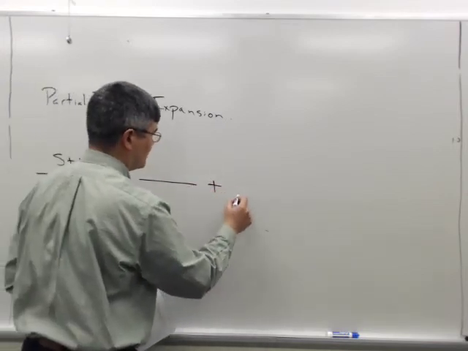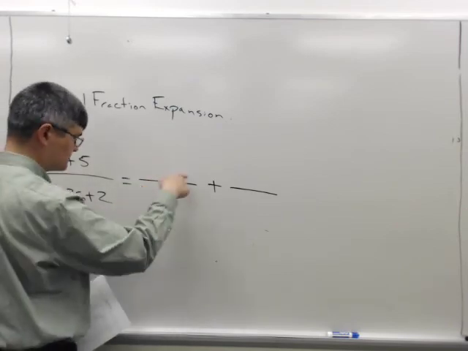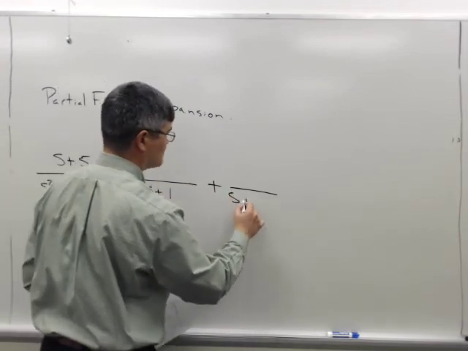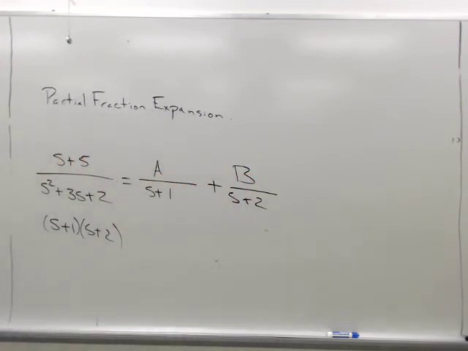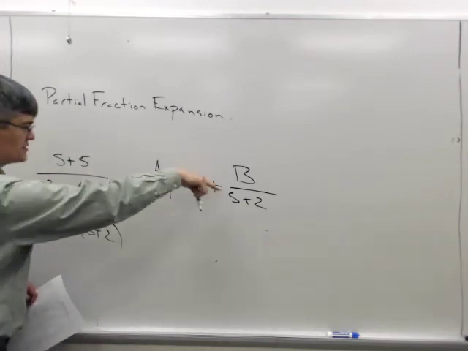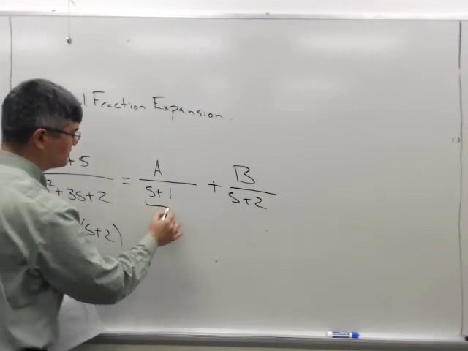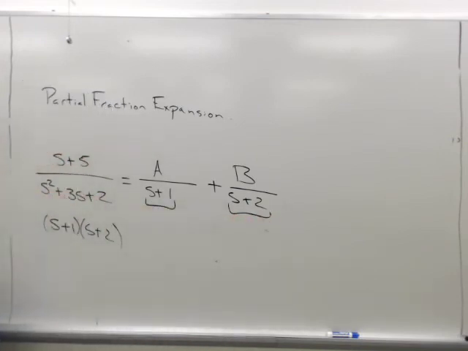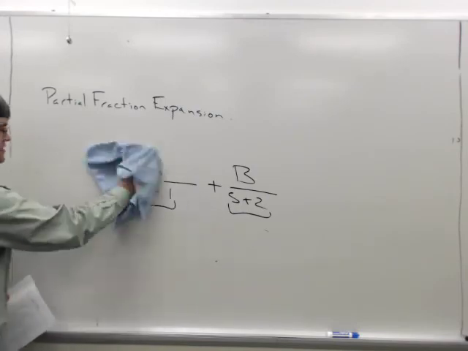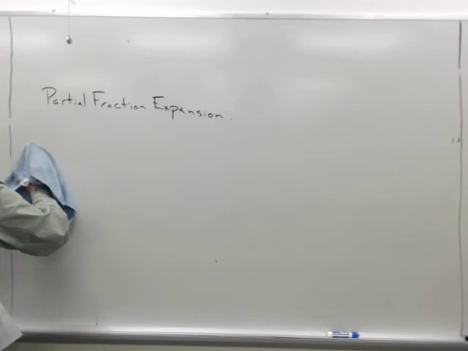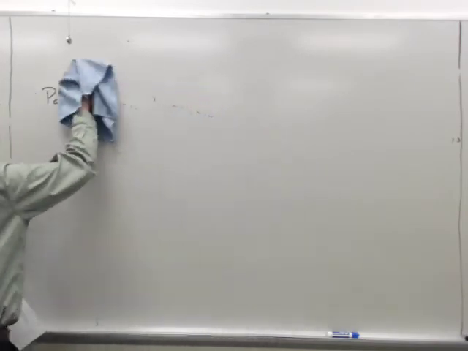Okay. So you will expand it into its partial fractions, the s plus 1, s plus 2, and you'll put an A here and a B here. And you'll find A and B. Right? Because once you do that, then you're able to look this up in the table. You'll have an entry for these where you didn't have an entry for that. We can do this one, but let's just go ahead and do some examples, and we will practice using the table. Okay. So this is what partial fraction expansion is. It's going to be the one tool from algebra that you may have forgotten how to use.